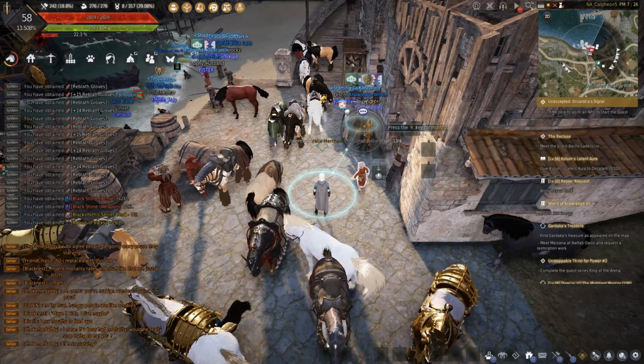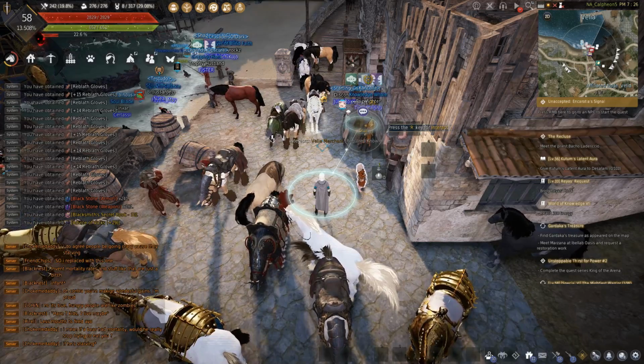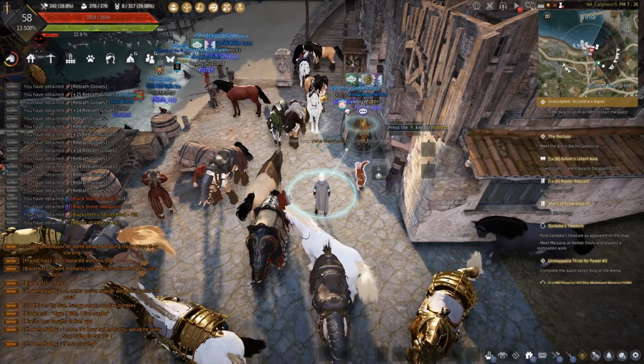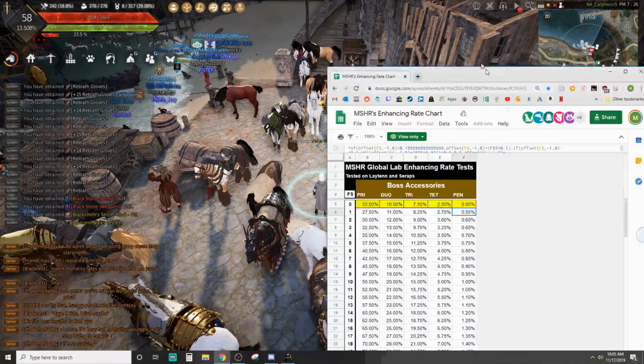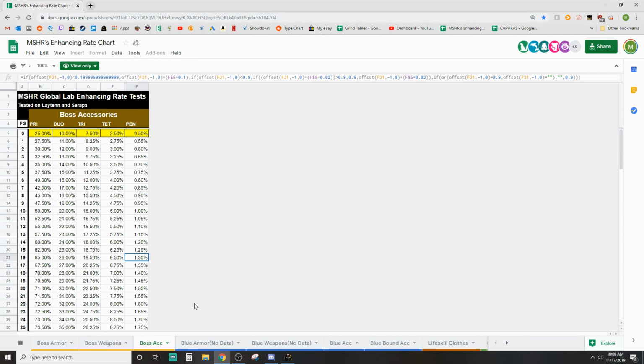That was before percentages were released in the game, but it does actually hold up even after the percentages were released. So on the topic of percentages, let me pull this chart up here, and we're looking at boss accessories. I'm going to link this chart also in the description below if you want to check it out. But what we're looking at here are your important key numbers when enhancing accessories. Those numbers are 18, 40, 44, and 110.